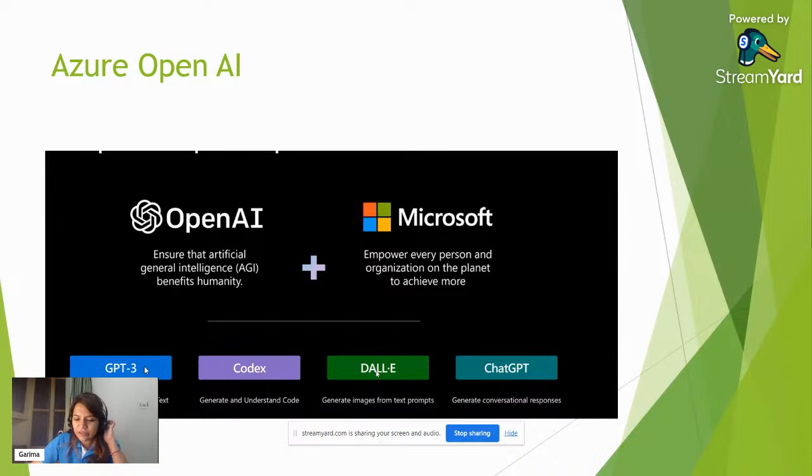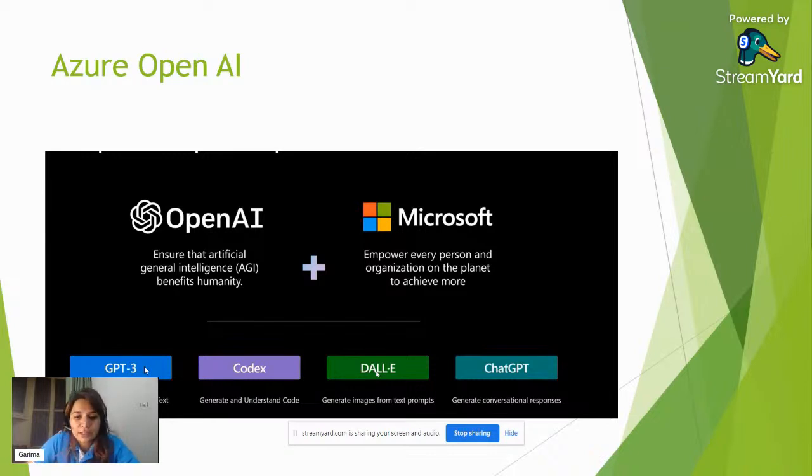Login, for instance, is a repetitive kind of thing used in every application. These tools are trained on that data. You just need to write, okay, insert this, and it will provide a suggestion that you can insert this kind of thing in your code. So it will help you generate and understand code.